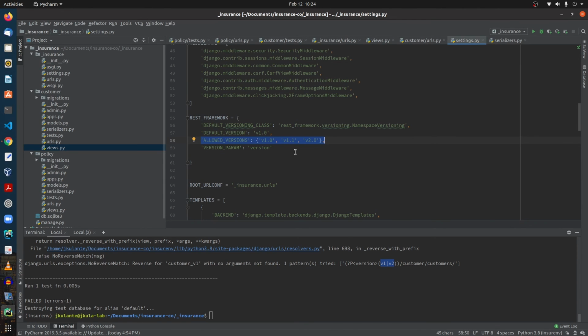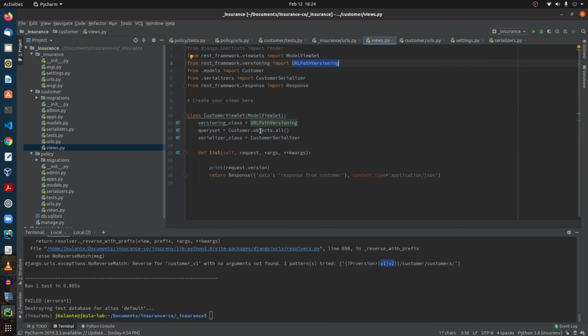So we need to define our own set of allowed versions that the URLPath versioning class will be using. So there is no V1, V2 on this particular class by default.